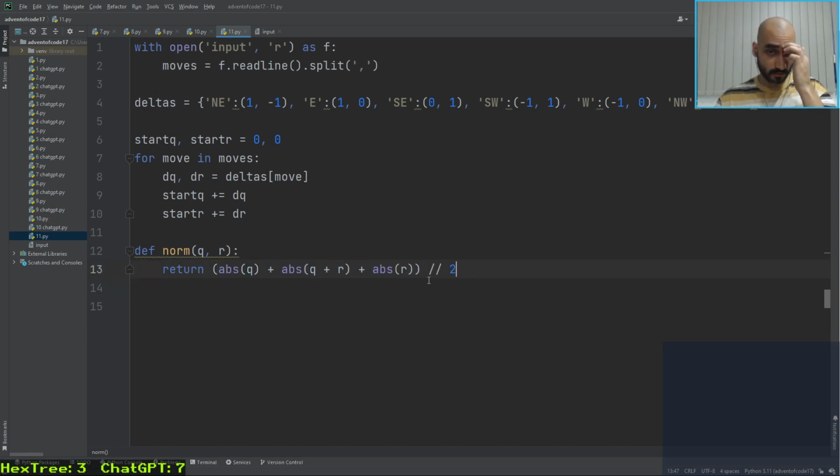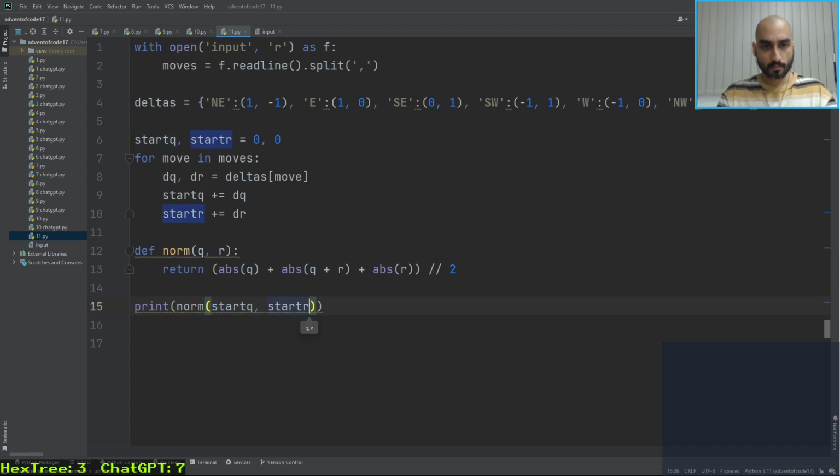That's it, that's the formula. And then we just print the norm of where we are standing. I don't know, let's try that.